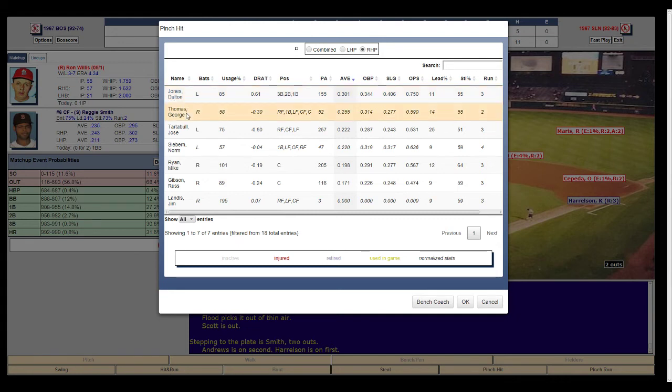George Thomas. You know what? Who do we have to play center? That's the other thing. We have Jose Tartabull, Danny Tartabull's father. Danny Tartabull, who played in the major leagues. He actually did play for the Red Sox briefly, I think. I don't remember the years. Or do I go with Reggie Smith?